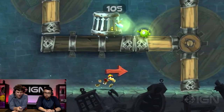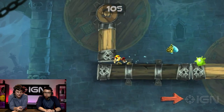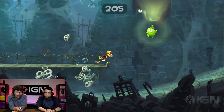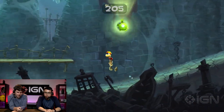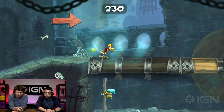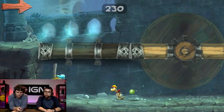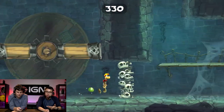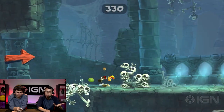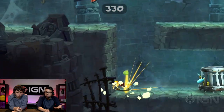You were commenting on the graphics — very gorgeous. This is another question I had about Rayman coming to the TV. I knew the game was very pretty on phones and tablets, but how would it look blown up? We're playing very close to a large HD television right now, and the graphics totally hold up — it still looks really, really good. It's 1080p, 60 frames a second. So it's not 4K, which is something the Apple TV is lacking, which kind of sucks — you're not future-proof in that sense — but it does make app support a little easier on the A8 processor inside.